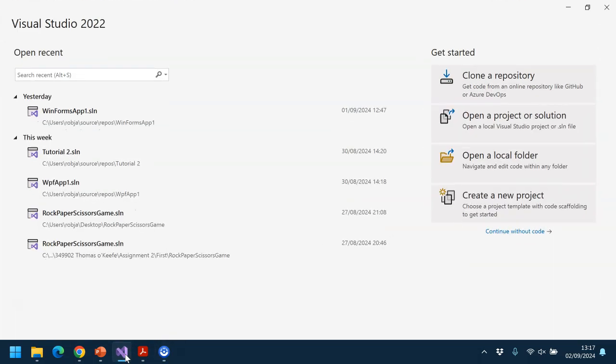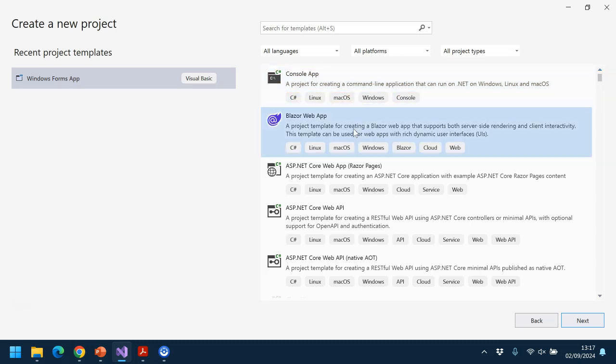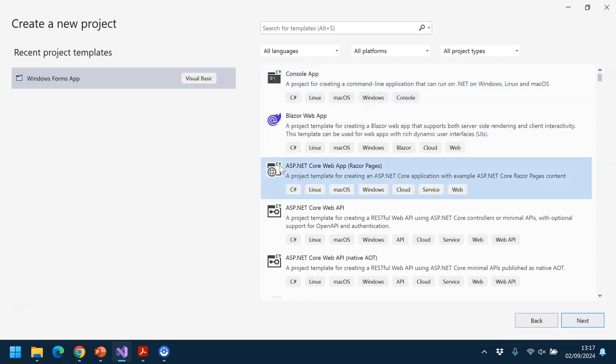So when you open up Visual Studio 2022, it'll look a little something like this. Now yours will probably be blank here if it's the first time you've opened it up. And literally all we're going to do is click on create a new project because we're going to make something new. And from all these different options, you'll notice that there's these little icons here, like that's C Sharp, which is a different type of programming language.